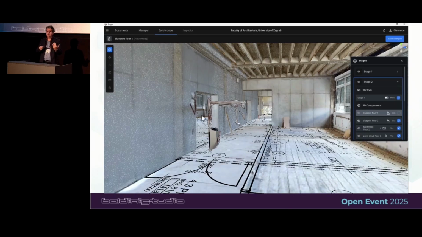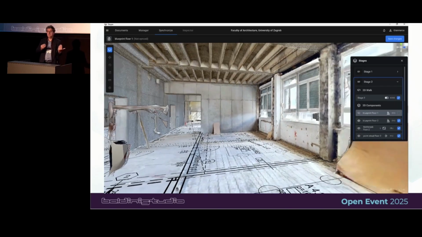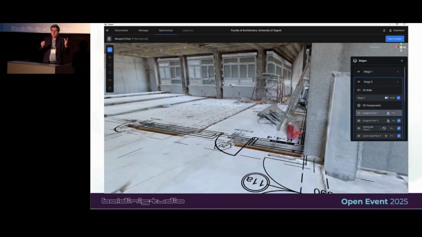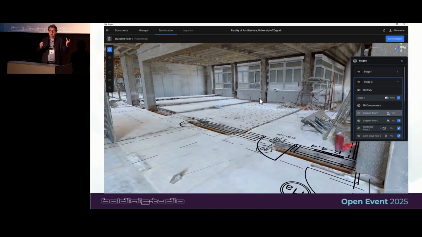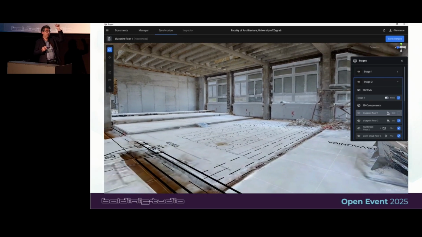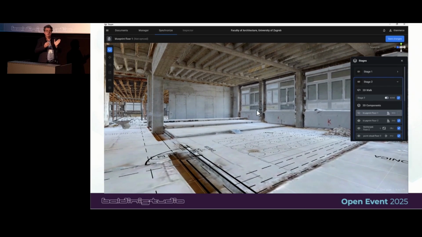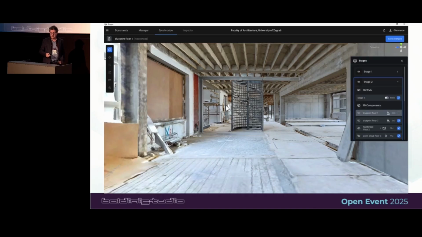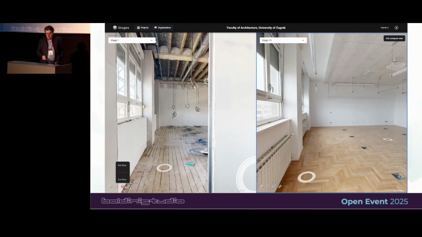So you can reference the scanned surfaces against the BIM model. Or even you can take a scan and import the BIM model of ventilation ducts and see if the ventilation duct was designed to go through the hole that was left in the wall or not. So this is the kind of approach that is taken with the Stages application.